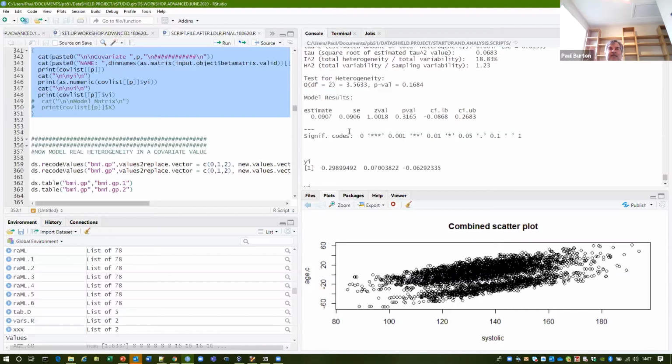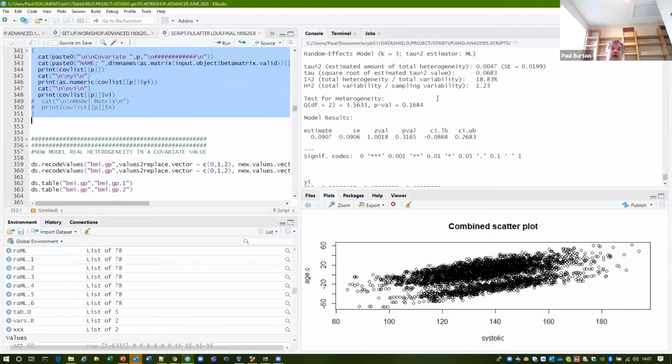In our case, the likelihood ratio test was non-significant. At the same time, you can do the same thing from the SLMA by looking at the test for heterogeneity. Although they're not identical, they are generally of a very similar magnitude.